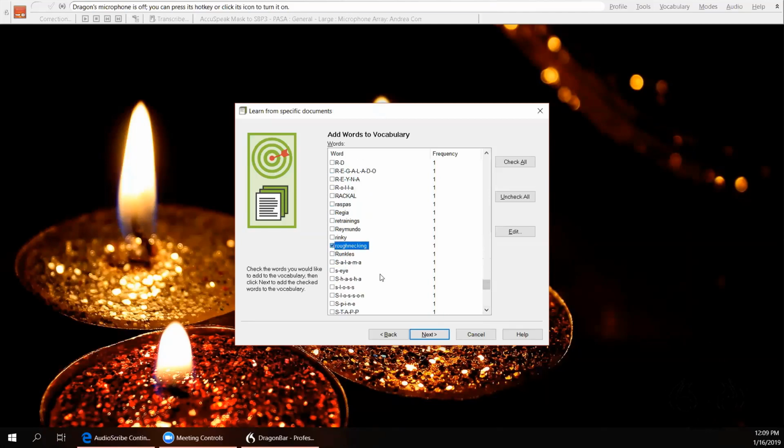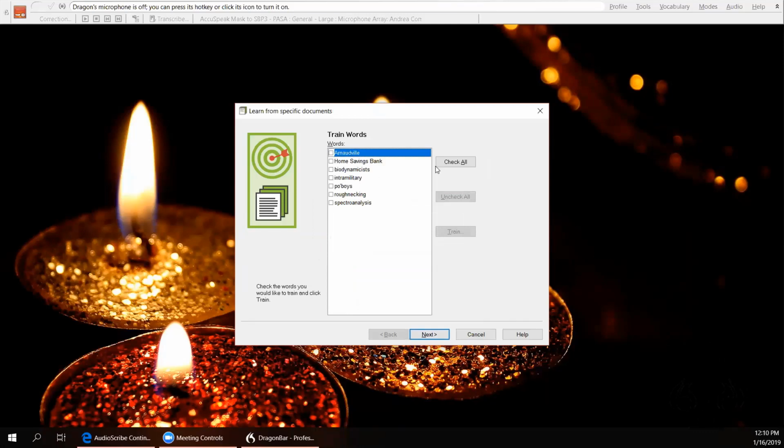Roughnecking is a description of a certain job that is popular here in the oil industry. Spectroanalysis is a good word to add. Okay, so I think biodynamicists would be a good word. So there, I've selected some words, and I'm going to now click on Next.